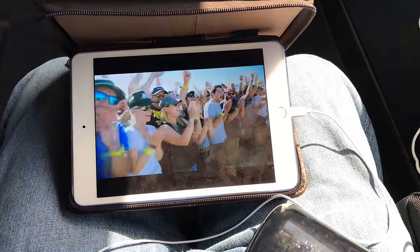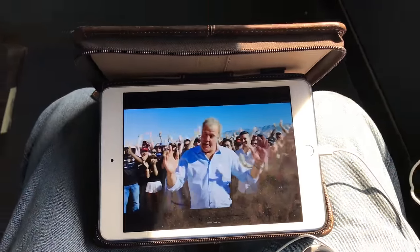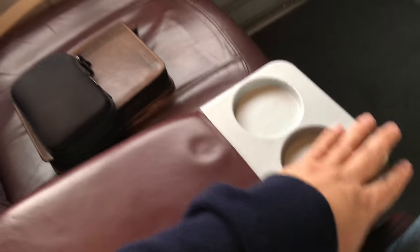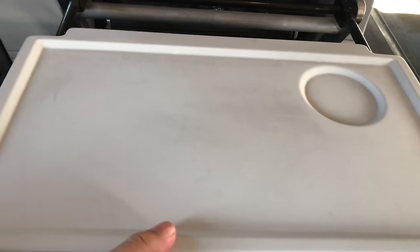One thing to note is that the front row seats do not have tray tables. Since the tray tables fold down from the seat in front of you, if you get the seats directly behind the bulkhead, you'll have to keep your drinks in the center console if you're in the dual seats, or in your hand or lap in the single seat. It would be nice if there was a fold-out tray from the armrest but there wasn't. This might be important if you're planning on working on a laptop or watching movies, so you may want to get there early to get a seat farther back.